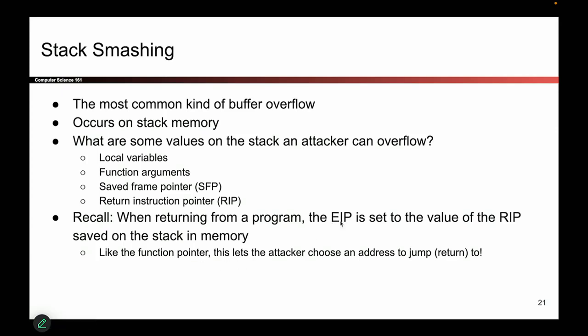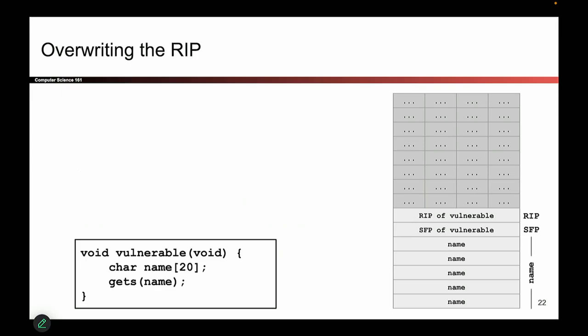So we are going to exploit the fact that functions have a saved EIP on the stack. And we're going to change that value to cause the program to go to places it's not supposed to go. It's basically the function pointer attack from before, but on actual pieces of C code that you and I would write. So here is the picture of what the attack looks like.